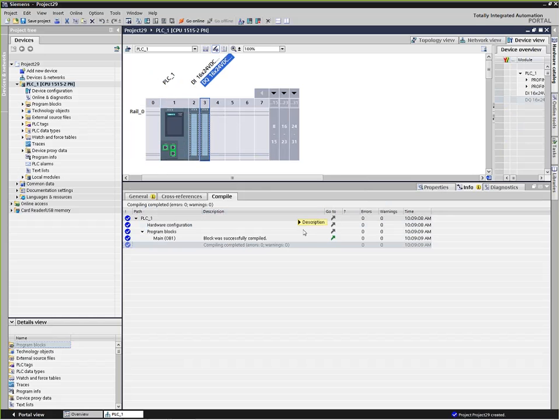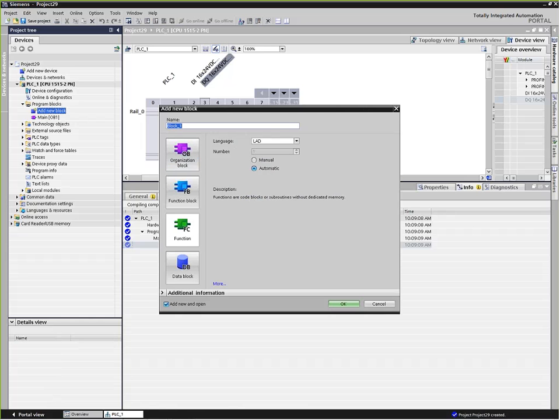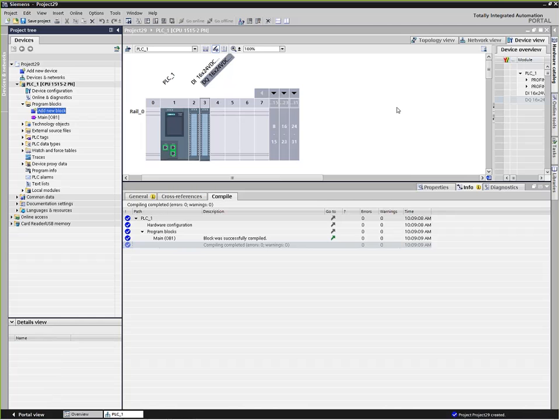Now that we've created a PLC, we'll see underneath here in the project tree a lot of different attributes of that PLC, including one called program blocks. Program blocks are where the programming of the PLC happens, and you'll see we have one given here. There's an add new block, which I could use if I wanted to add a different type of block. The given block is called OB1, or Organization Block 1. That's the traditional PLC scan. What a PLC typically does is read all of its input points out of the input modules, then it runs any code that it finds in OB1, which I'll open.